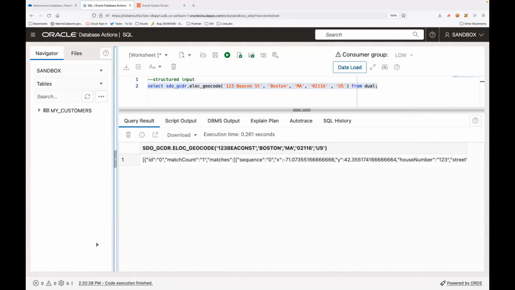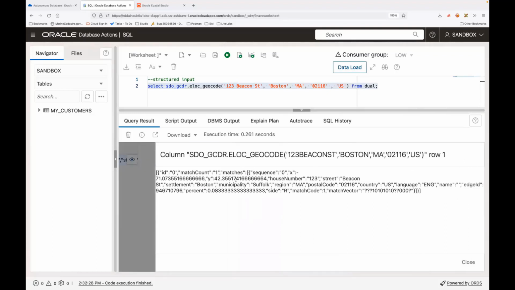The blog that I referenced in the slide fully explains exactly what you submit and what comes back. So if you take a look at that blog, you'll see all the details. And as I said, the doc is about to come out very soon. But just to show you, what you get here is this JSON response that has the geocoding results with a bunch of rich metadata along with it.